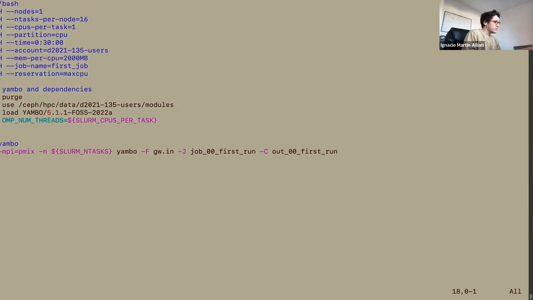This run is a wrapper for parallelization. Let's focus on the call with executable Yambo, and then the flags. Here we have this capital F, which is the name of the input file. Before we had some lowercase options, which meant that Yambo was going to generate an input file. But here we don't have any of those, so Yambo will actually run whatever is in this file.